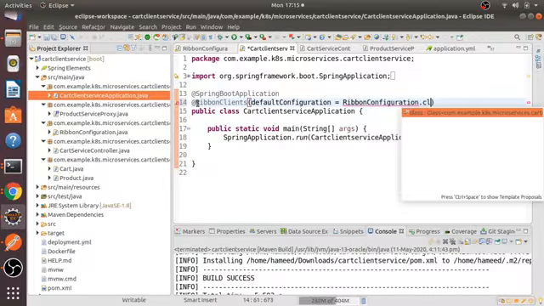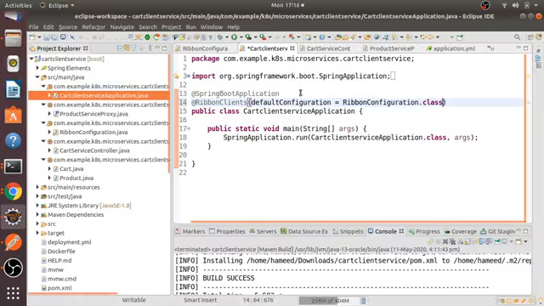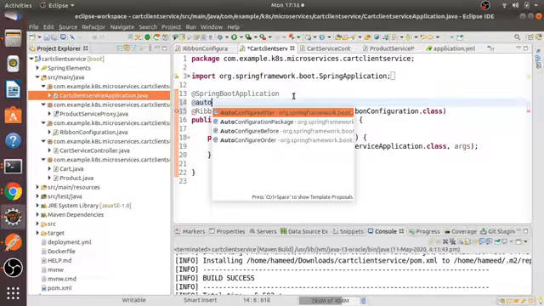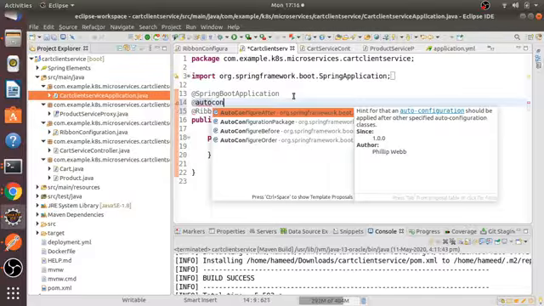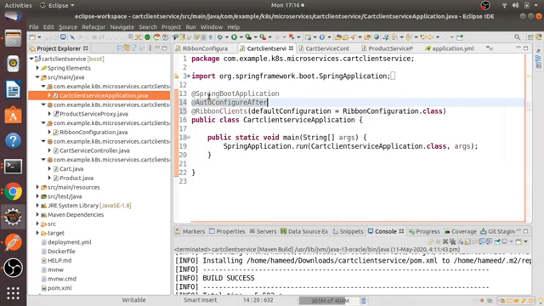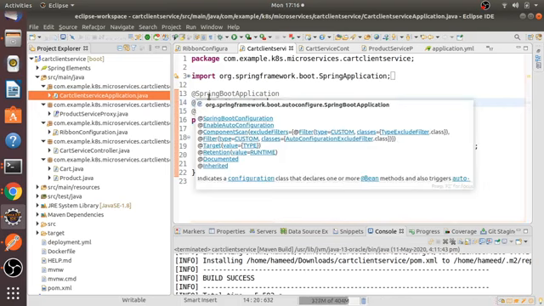Ribbon configuration dot class. Okay, I need to add one more annotation, that is auto configure after. We have two annotations, auto configure after and auto configure before.